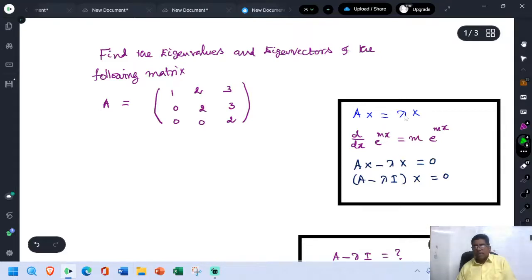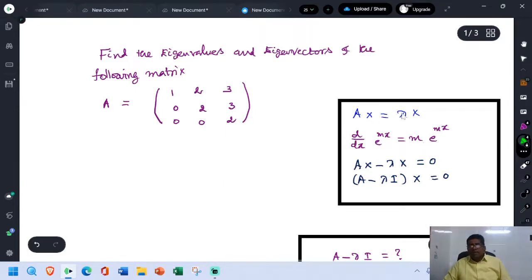Say we have the same logic, Ax equal to lambda x. Suppose d by dx is operating on sin x. We get 1 times cos x. Such an equation is not called an eigenvalue equation. If it is an eigenvalue equation, after completion of the operation, we should get the same function.